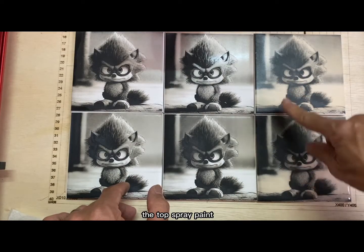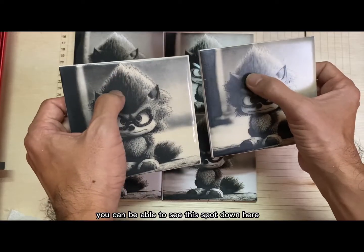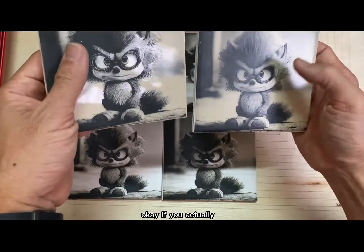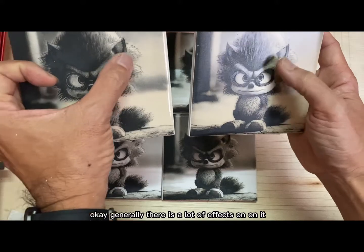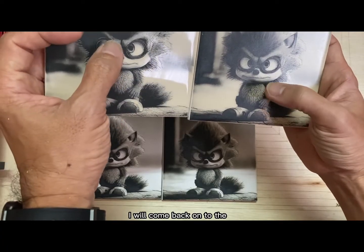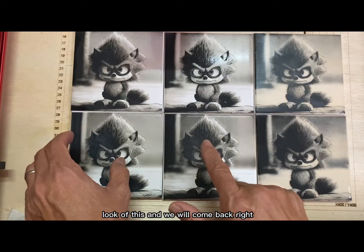From the tool itself you can notice a difference — you can see this spot down here is actually darker, while this one is lighter. This is Seara and this is Floyd. If you take a look, there is a stark difference between the quality. There are a lot of effects on it. I will come back with reviews of each algorithm. This is just to give you a preliminary look, and we will come back.